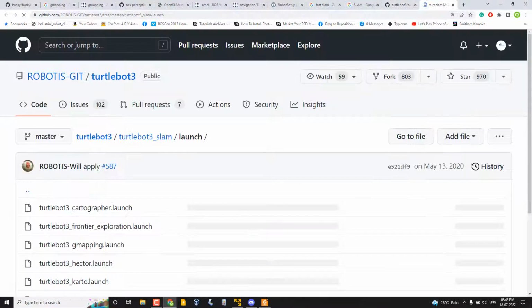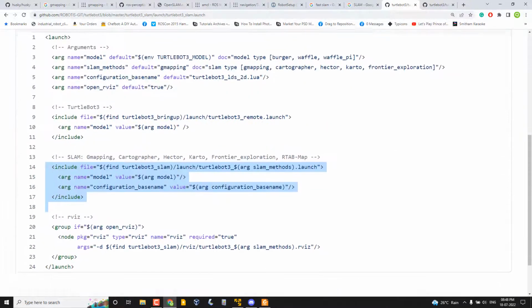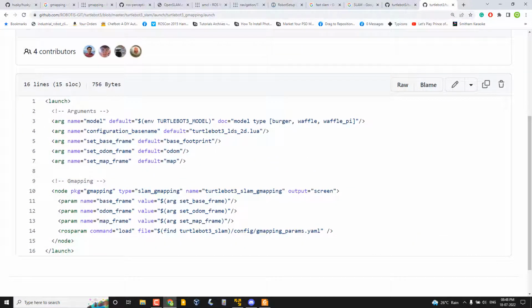That launch file is actually here. So basically this is the launch file we are loading. Here you can see slam_gmapping. We are basically starting the slam_gmapping node, and we are passing these set of parameters.